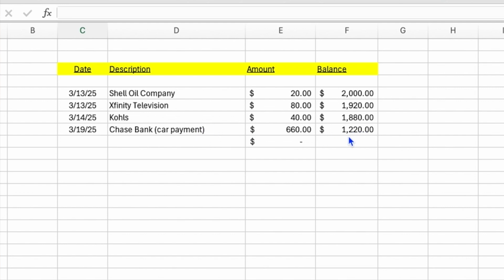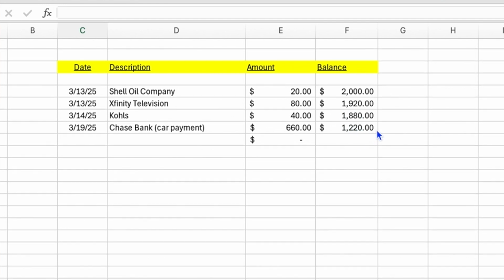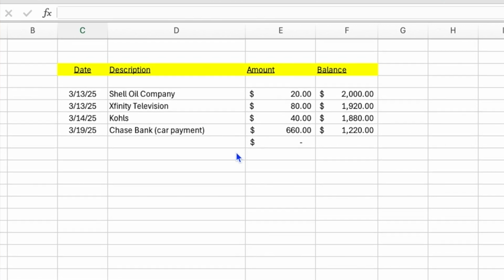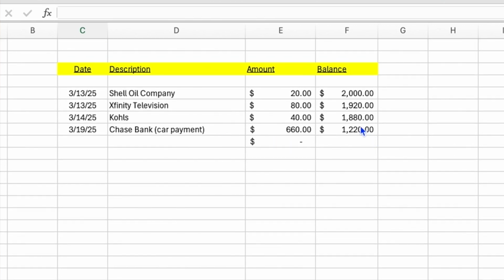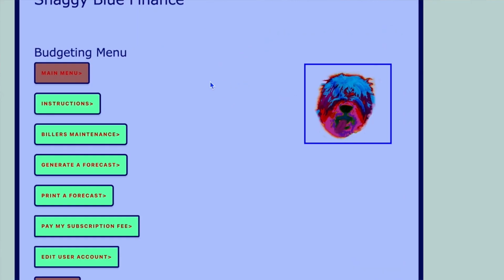That doesn't necessarily mean that's what's in the bank right now, but what should be there is $1,220 from your check register. So if you're getting started with this software, this is the figure you're going to want to grab: what should be there after all the checks that you've written or deposits that you've made clear. So let's take this $1,220 and go into the system, and I want to show where you would enter that.